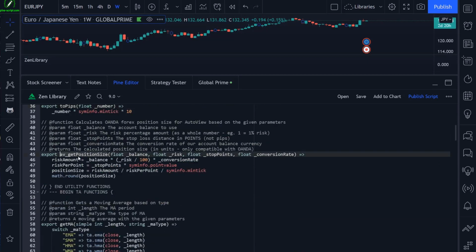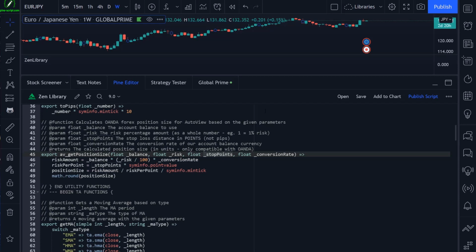Next, we have our AutoView get position size function. This calculates our Oanda Forex position size for AutoView based on the given parameters in the function arguments: balance, risk, stop points, and conversion rate. So you pass in your account balance, your risk per trade as a percentage, and your stop loss size in points, not pips.